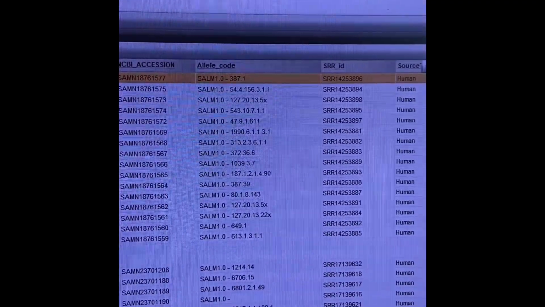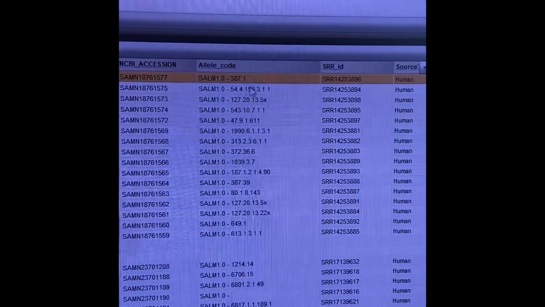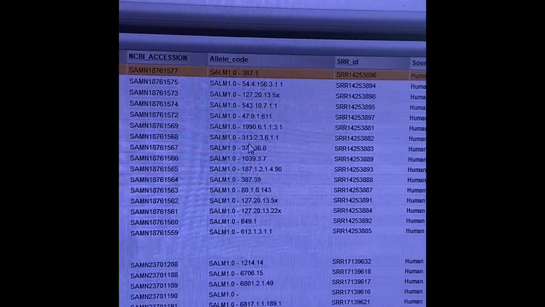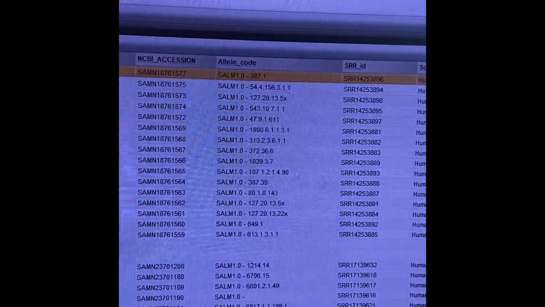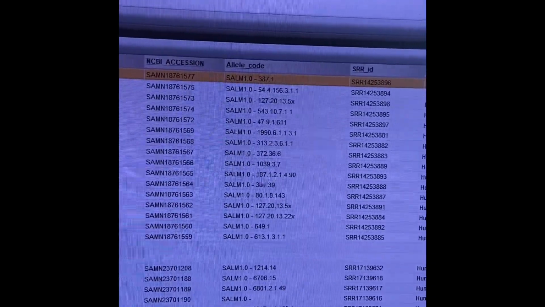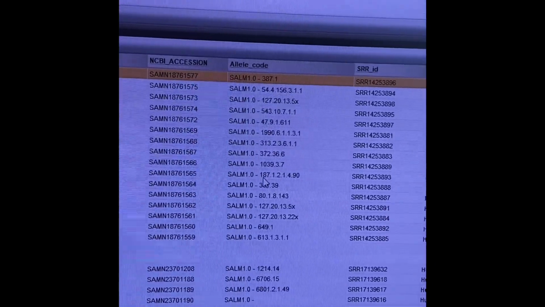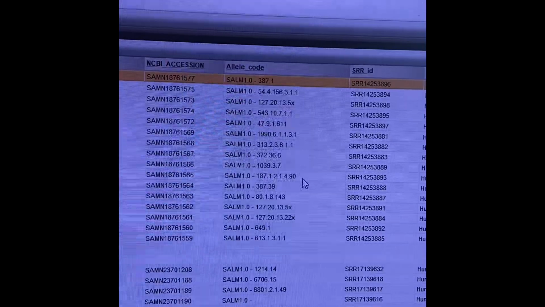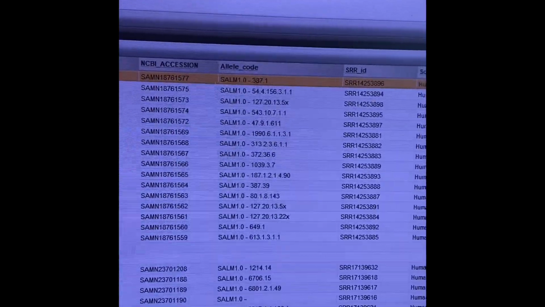We have something called an allele code that demonstrates relatedness at a glance. The more numbers these codes have in common, the more likely they are to be related. And if they are the same within 6 numbers, there is a very good chance that this is a clustering event.